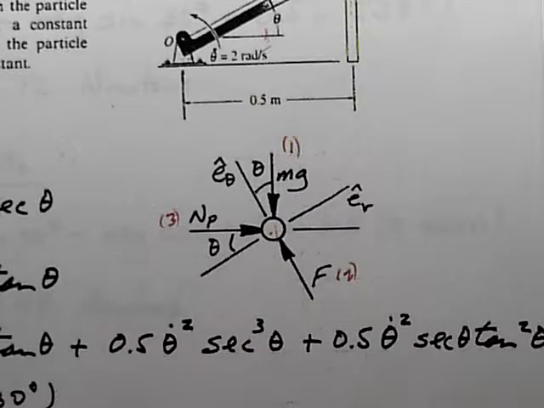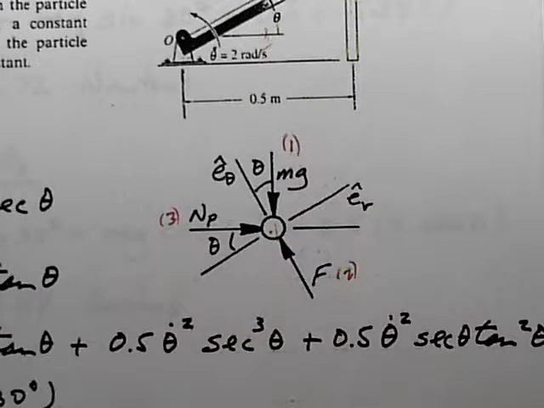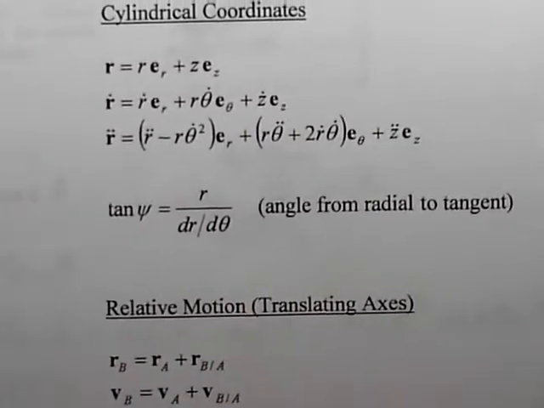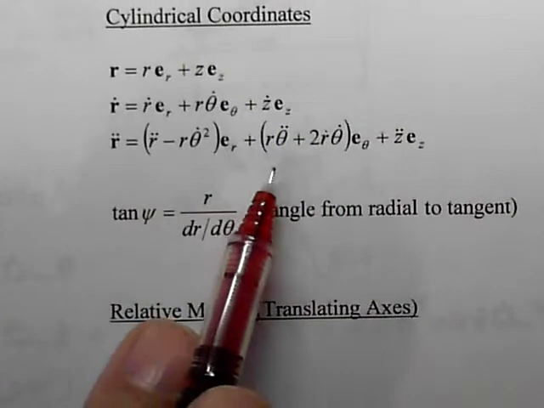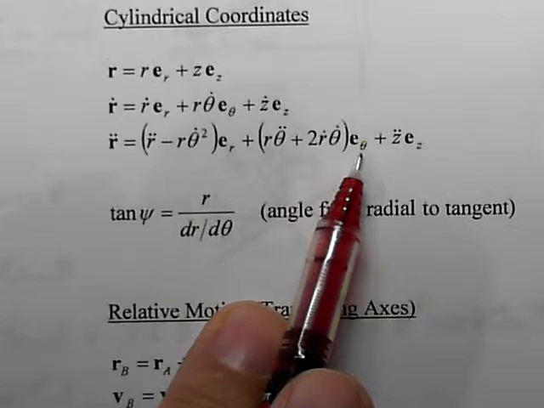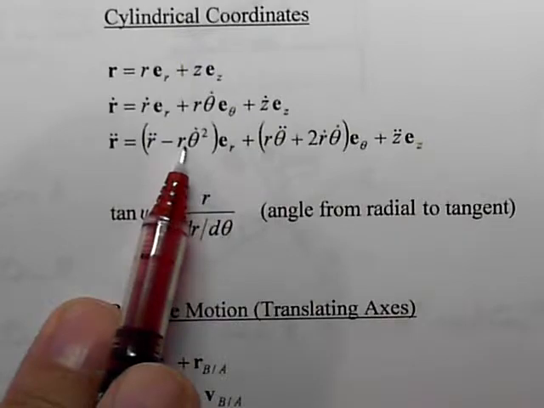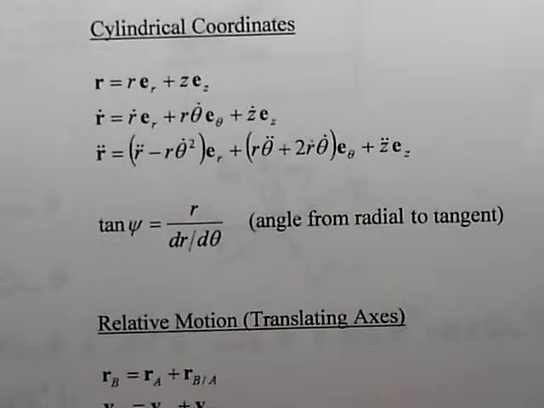I think we're probably going to sum forces in both directions because we have 2 unknowns. We have that normal force and we have the friction force unknowns. It's probably going to take 2 equations solved simultaneously to solve for it. Now, in order to have any hope to do that, we're going to have to sum forces equal mass times acceleration in that direction, and we'll sum forces instead equal to mass times acceleration in the theta direction, which means we got to have all of these numbers to flesh out the radial direction acceleration, both terms, and to flesh out the theta direction acceleration, both terms.